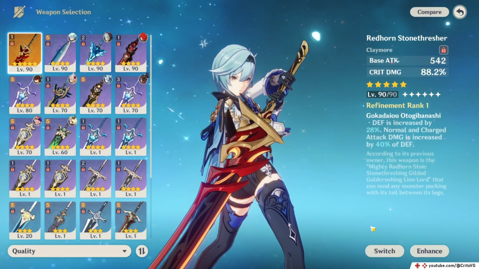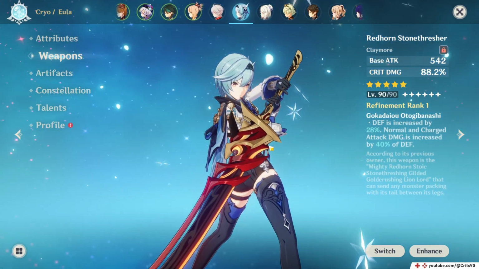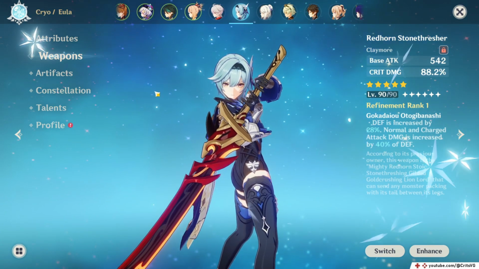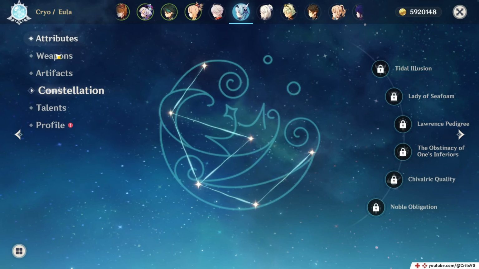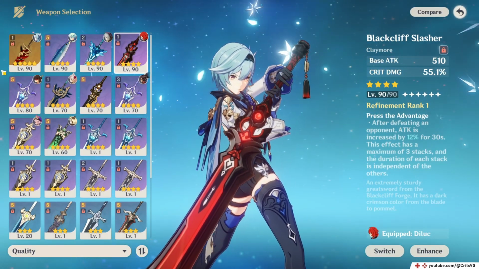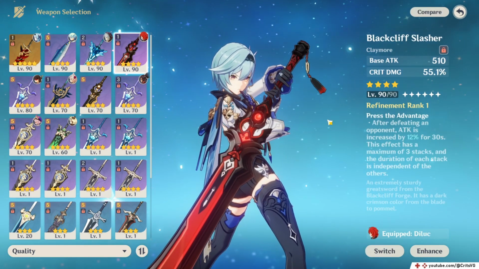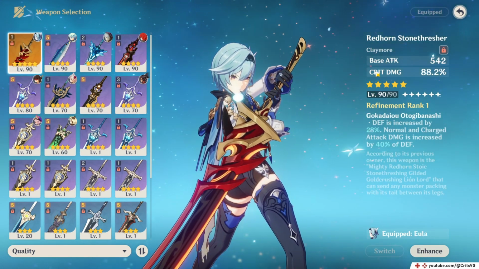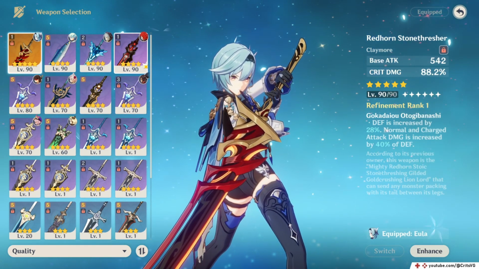She is basically one of my go-to easy mode characters that just obliterates most things in the game with absolute ease on 0 constellations. She already did that with the Blackcliff Slasher. And also, actually, in multi-target settings, the Blackcliff Slasher can actually be better than the Redhorn Stonethresher on her. I just wanted to mention that, again, for the free-to-play players among you.